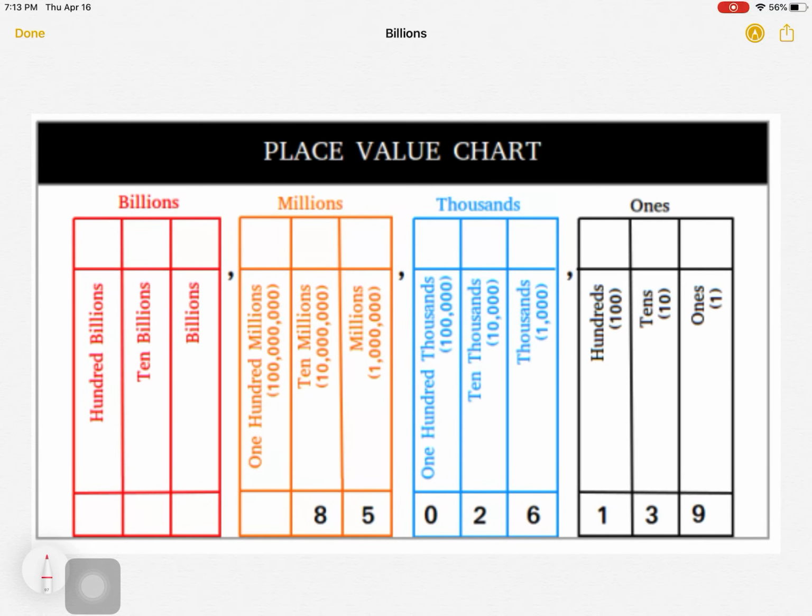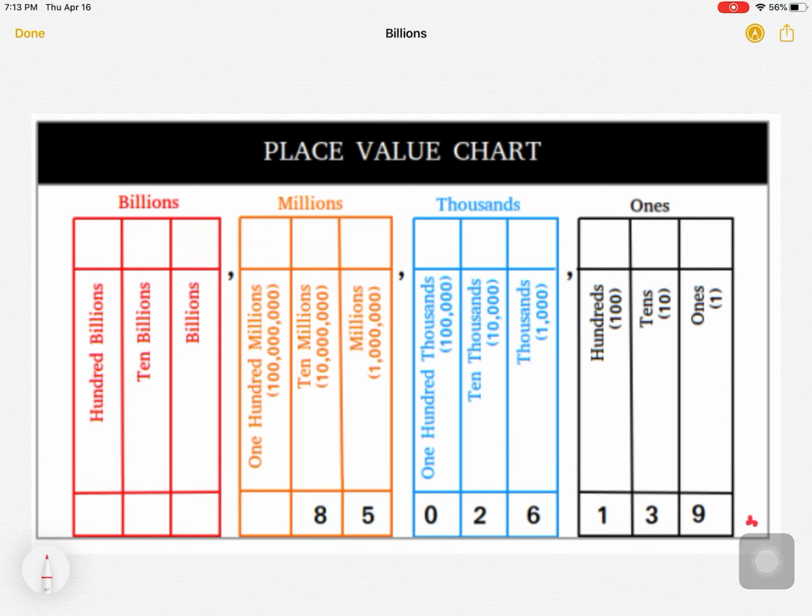Now we have a place value chart. Let's start by trying to say this number right here. Now what do we need to do when we're overwhelmed with a big giant number? If it helps, draw a decimal. Okay, there's my decimal. And look, there's no commas, so we need to write in our commas. Typically when you see a number, it will have commas, so you don't have to worry about that, but it helps to know where the commas go.